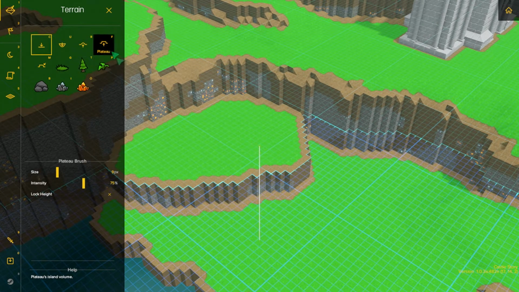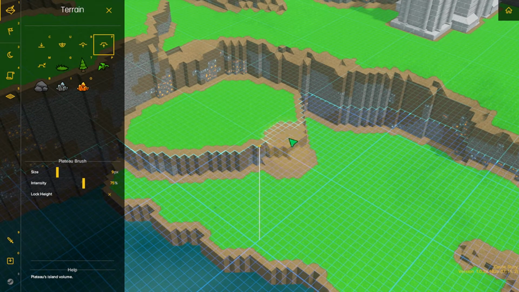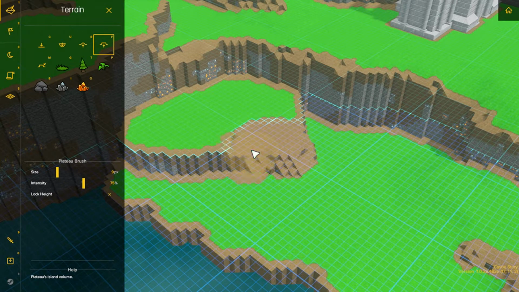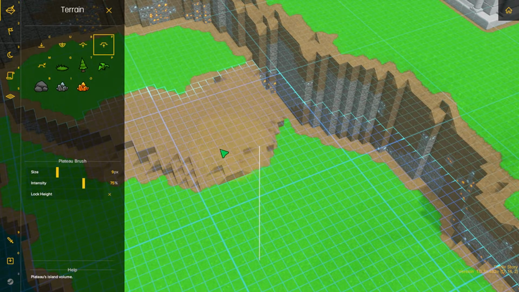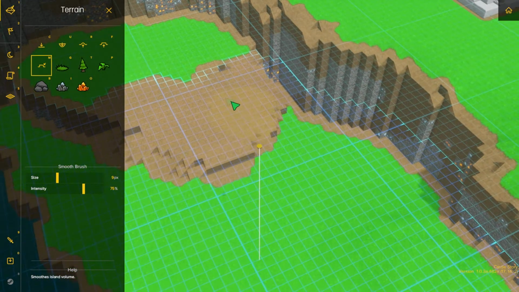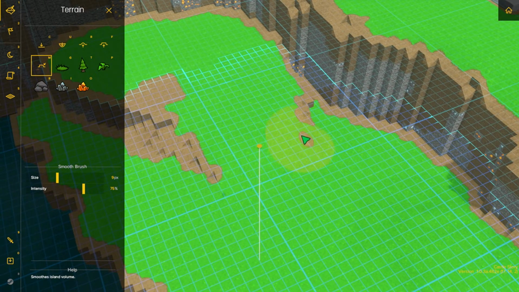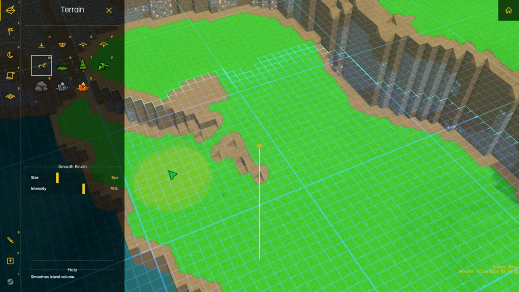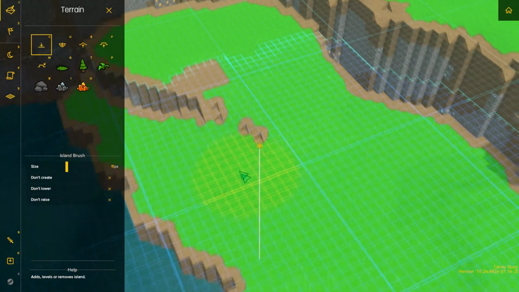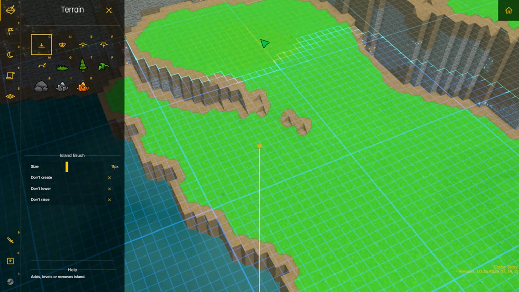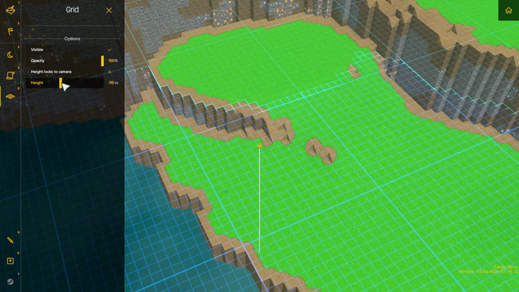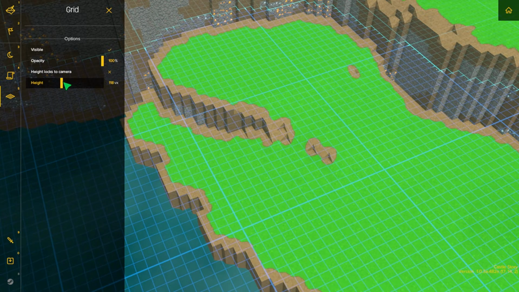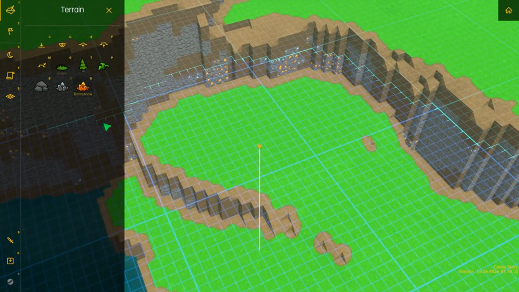So something like that. I think I just want to make a way up here. Make this a little bit sloped down. Again, go in with the smooth tool. Something like this. And I think I want it a little bit higher even over here.